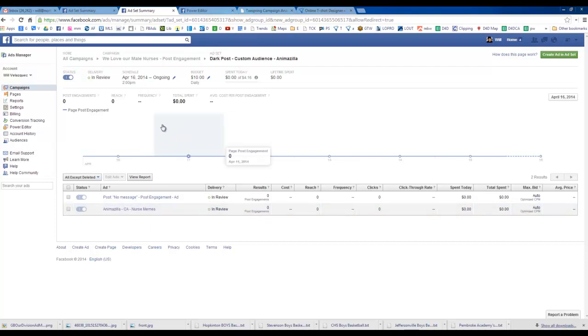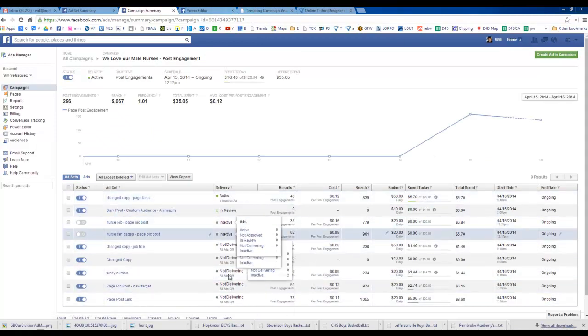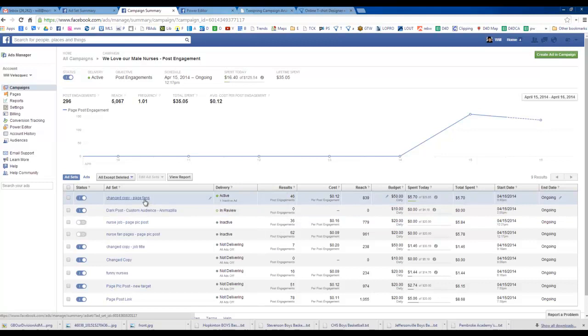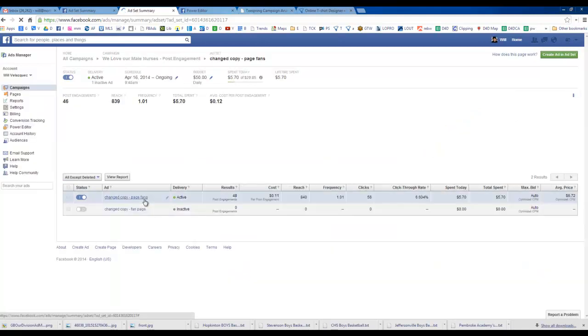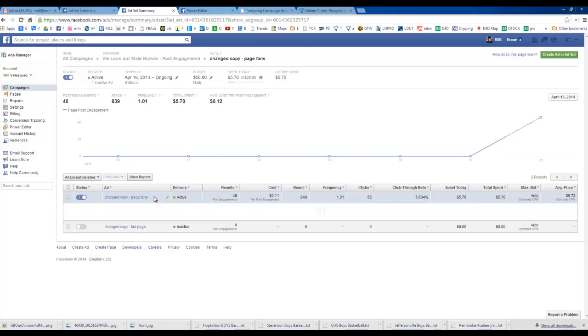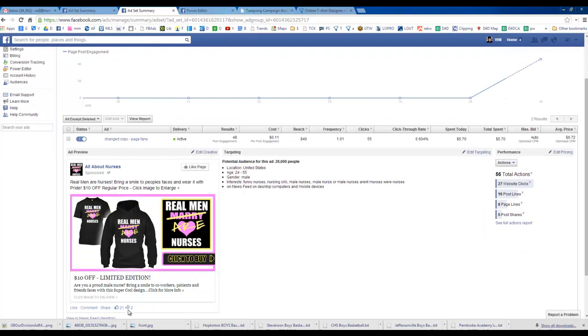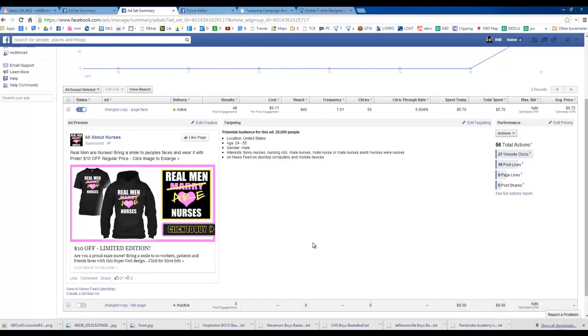For now what we'll do is come back to our main campaign and see, these are all not delivering or inactive. This one is delivering, so let's check it out and see, do we want to stop it? Let's just see in the last 30 minutes or so what kind of activity we've gotten here. I think it was at like 510, so it's spent another 60 cents. You know, we've got some extra website clicks, a little more post engagement.